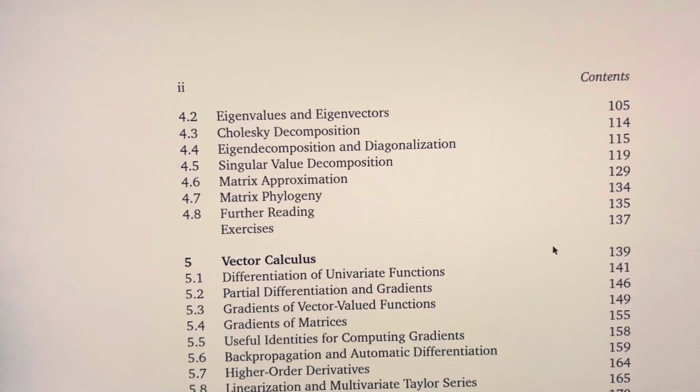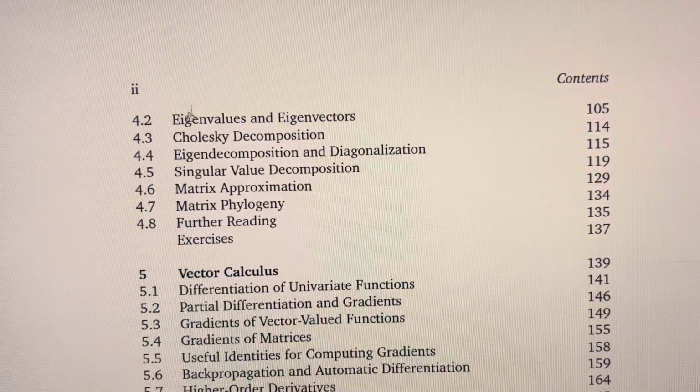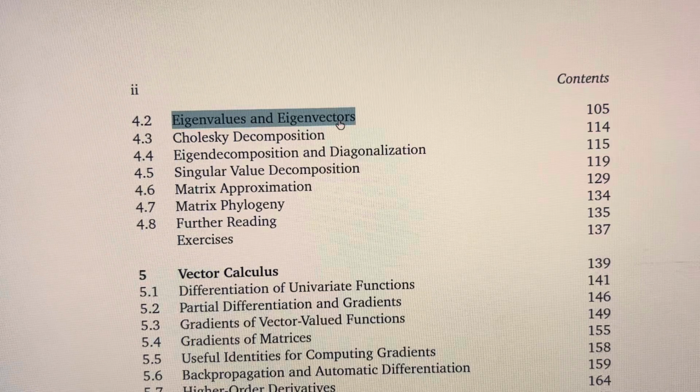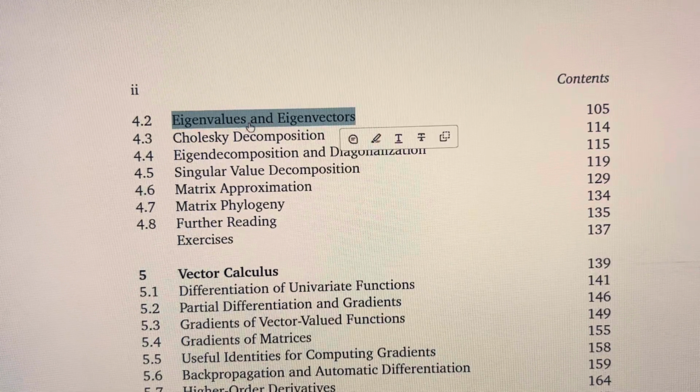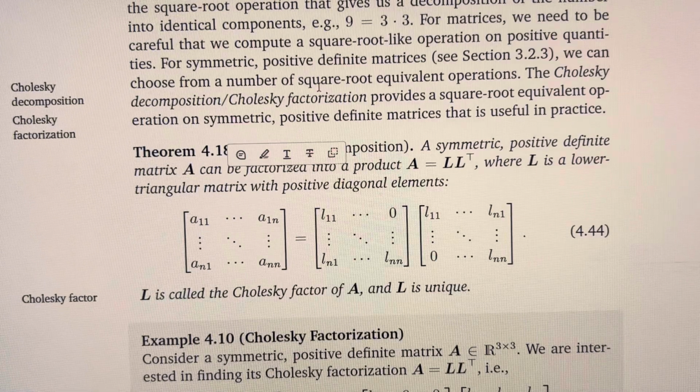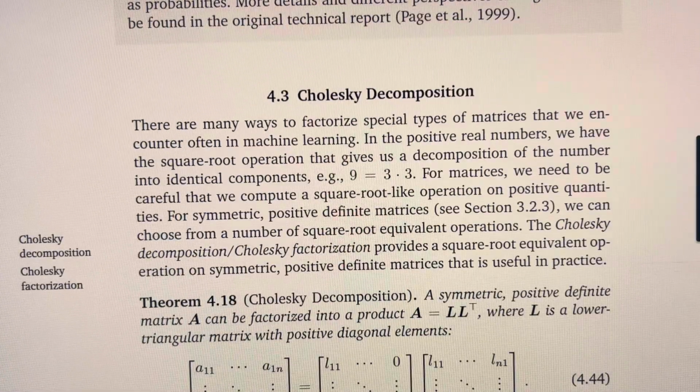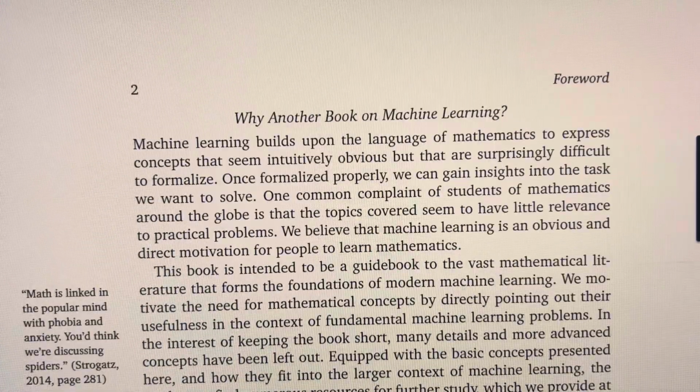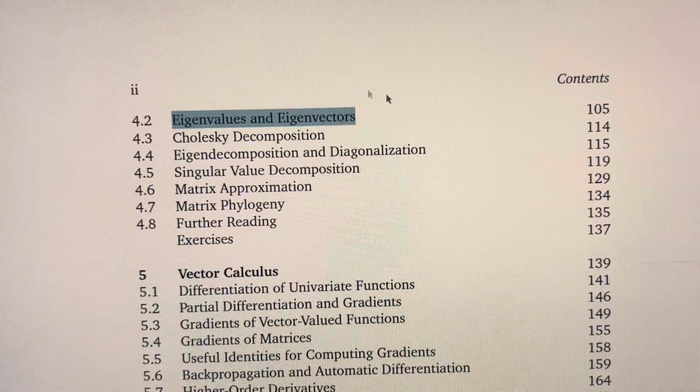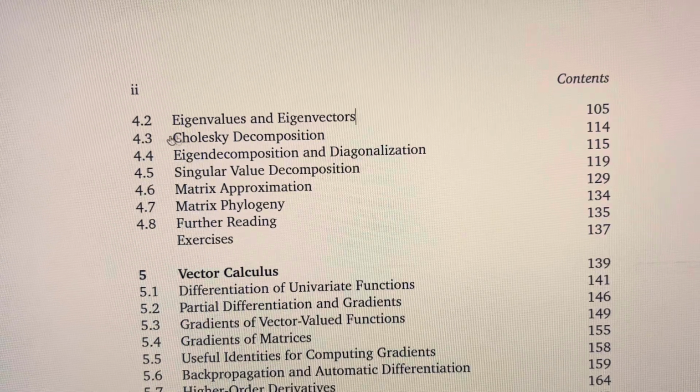Let me get a little closer so you can see eigenvalues and eigenvectors. Maybe this is the first time you're seeing things about eigenvalues and eigenvectors. Then Cholesky decomposition. I happened to click on it, so let me go back. Okay, there. I'll be careful not to click. So here is Cholesky decomposition, then singular value decomposition. And the good thing about this book is we will see in part 2 that all these actually are very practical and how one can apply that for machine learning.